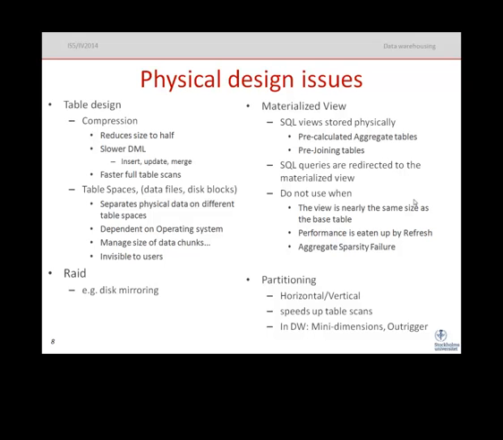Then if we take a step up, we will have RAID solutions, for instance RAID 0, which is about disk mirroring. That means that whenever you store some data, you will store a copy of it on a mirror disk.